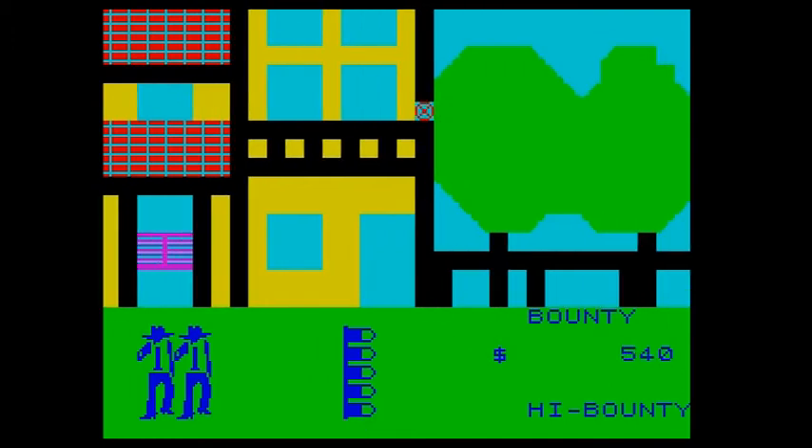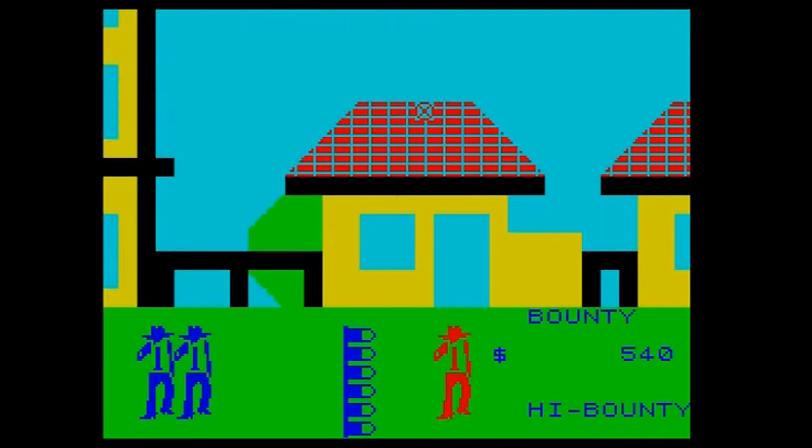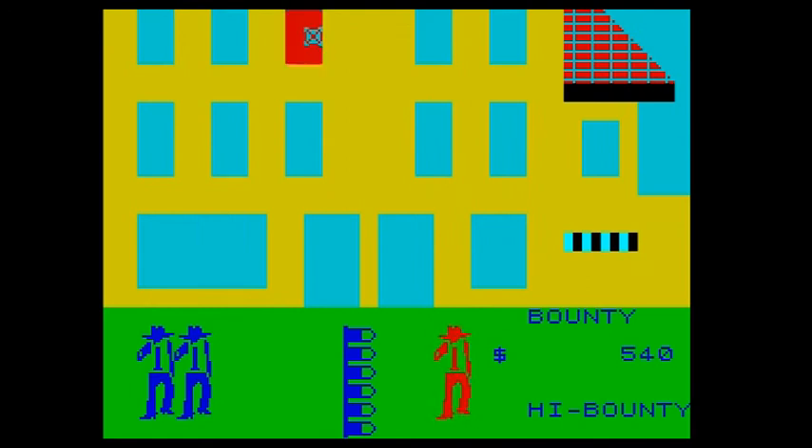The graphics are very basic but on the other hand very functional, the control is smooth and sound is adequate. I quite like this game despite its obvious age, and I can easily get a good 30 minutes of playing without any problems. Another early game that you might just want to try.